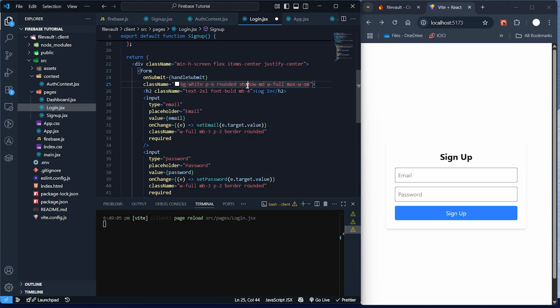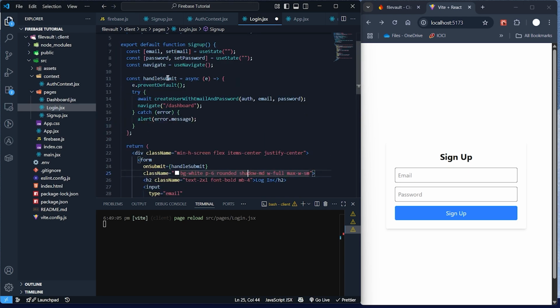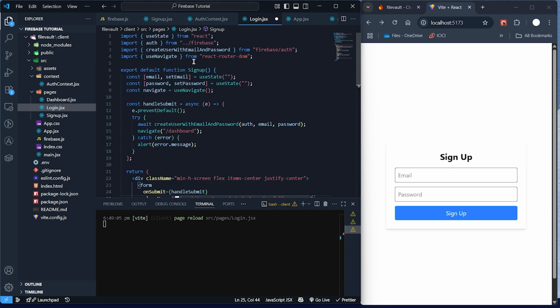Login, and this will be a login, and here we will change the function. So this was, we were creating in the sign up, now we have to log in.